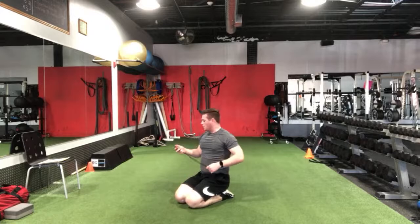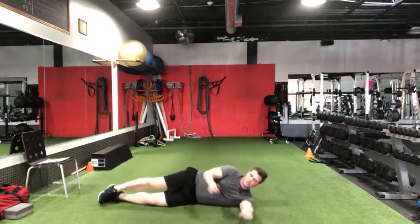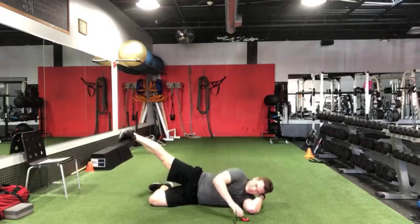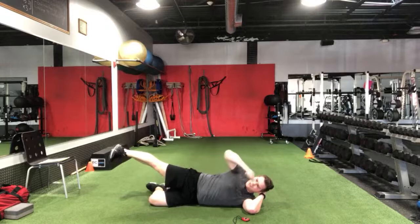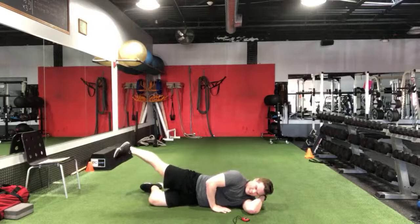Now we got right side to do. Get ready. We'll get water after this. This is our last thing for the glutes. Okay? Ready. We're going to come up and hold in 3, 2, 1. Raise up and hold. Really focus on locking the knee out, driving the heel towards the sky, and abs on. Get that butt to squeeze hard. Glutes are firing. Come on.